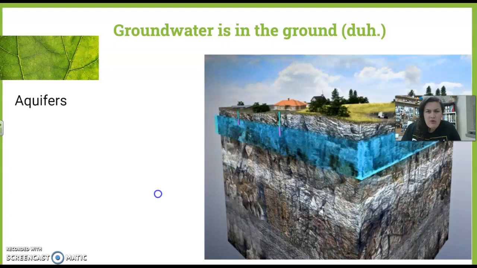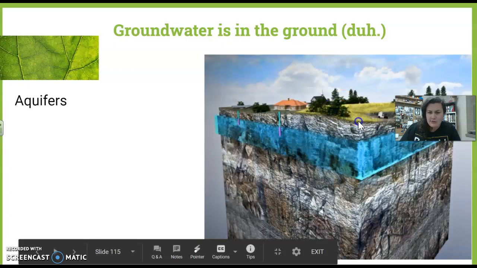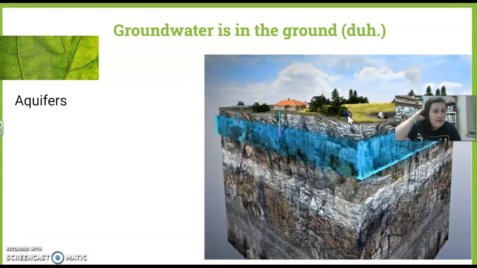I want to talk about aquifers. Groundwater, obviously, water in the ground. So if you have rain that hits the ground, that hits the soil right here, we experience this a lot in Arkansas because we live in a very porous area, like the ground underneath us has lots of empty spaces in it, so it's very porous. So when water hits the ground, it doesn't just sit on top, okay? It's going to sink down and absorb into the soil. And because of gravity, it's going to continue to sink and absorb and move down until it hits a layer that it can't sink and absorb into, okay?